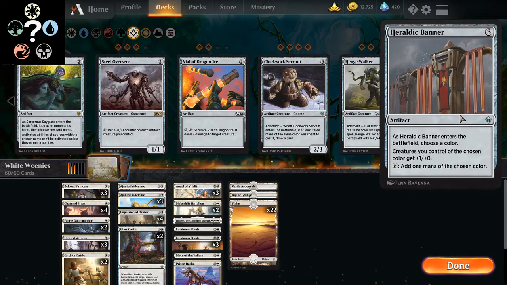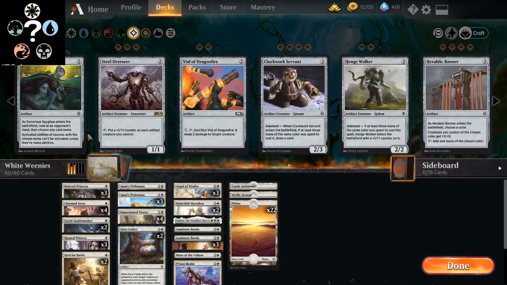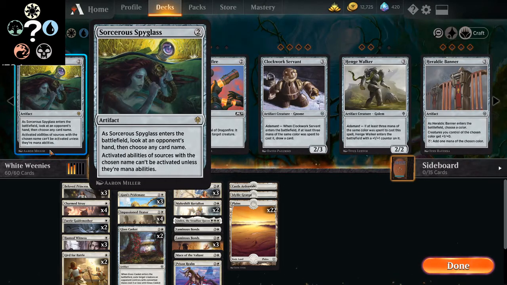Granted, I don't see where to put it right now. If we were to do a sideboard, which we only play best of 1 on this channel, but if you were to have a sideboard, this would go perfect, because if you know you need to make your creatures just a little bit bigger to swing better, then you should do that. Sorcerer's Spyglass is also a good one, so, yep.